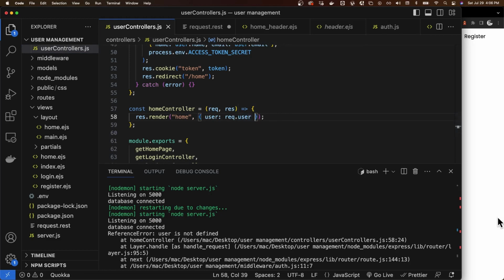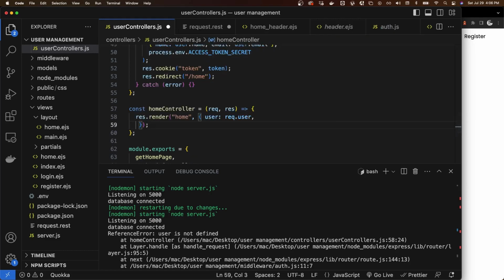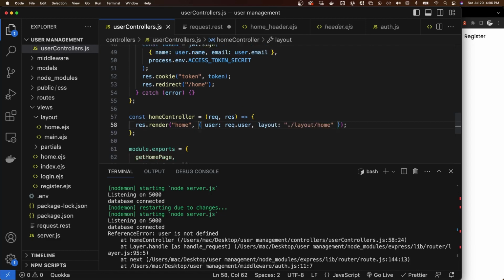Back in the user controller, we pass this as the layout to be /views/layout, and then the home.